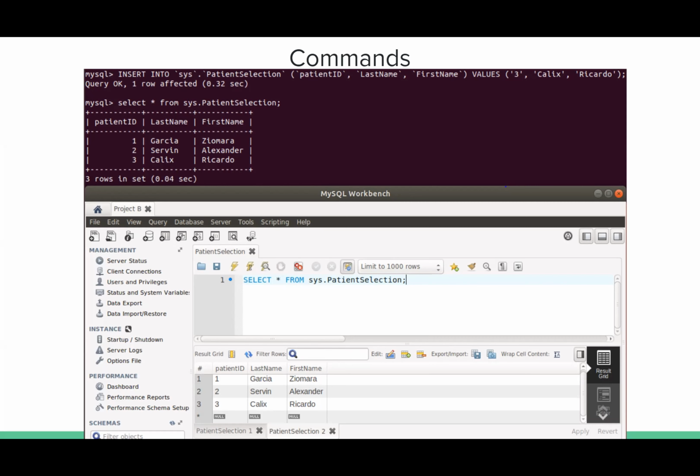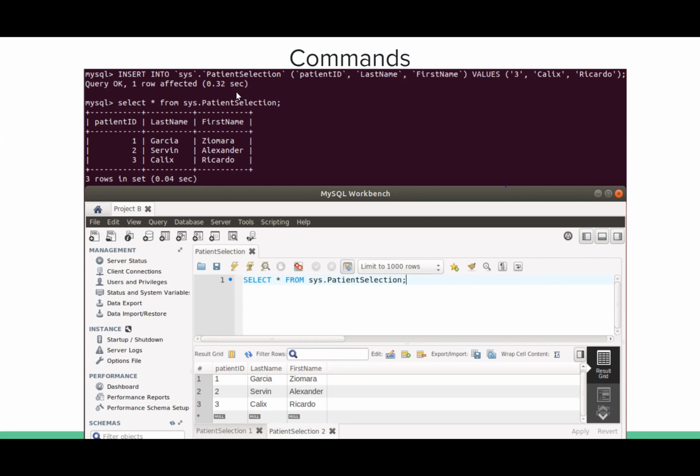Once you input that, you refresh the MySQL Workbench view by entering the command SELECT * FROM sys.patient, and then the output shows in the table in the terminal with the new patient that was input.